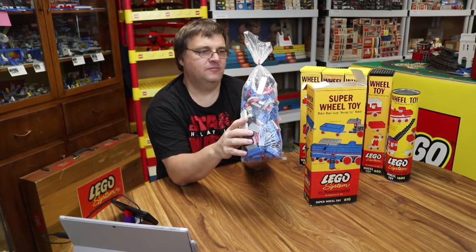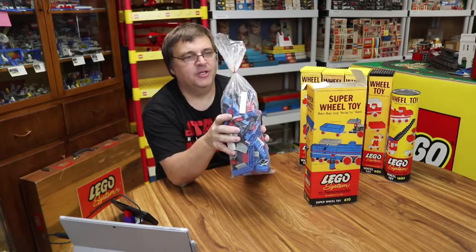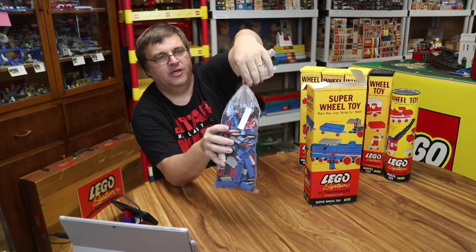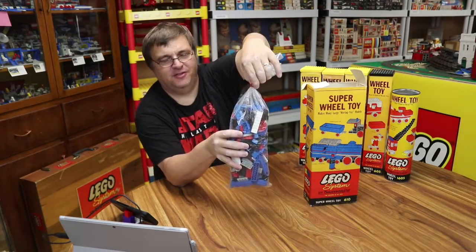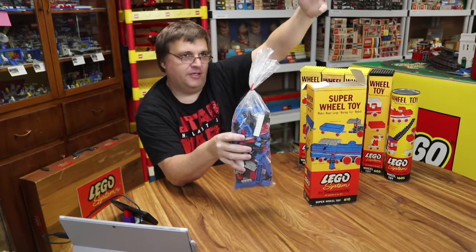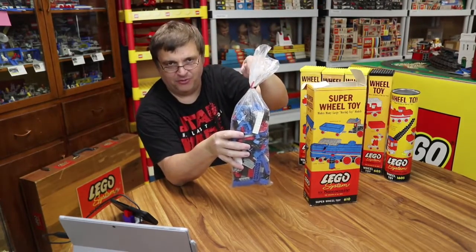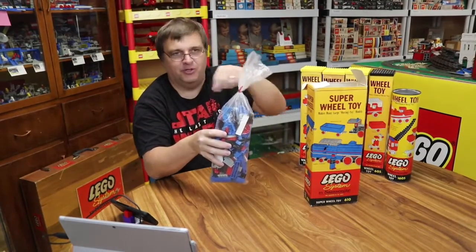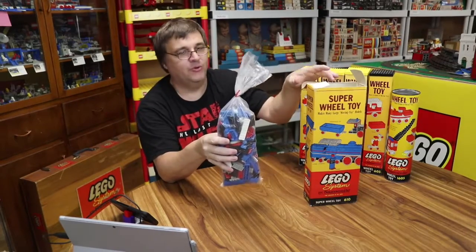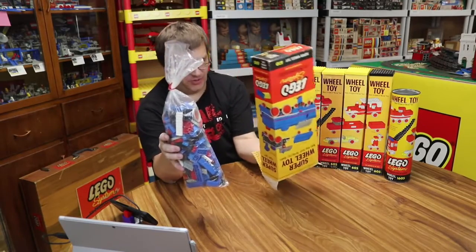So I can't 100% confirm that this is the sealed bag, but I've seen this type of bag, this clear bag, with either a bread tie or red tape. I call it produce tape. I remember seeing it in grocery stores when you would buy apples or green beans or something out of the produce section. You would take your bag, and then they had a little tape dispenser, and you put your bag through it and put a little piece of red tape on it. I've seen that in some of this Samsonite stuff before, so I think there's a real possibility this could be a genuine sealed set.